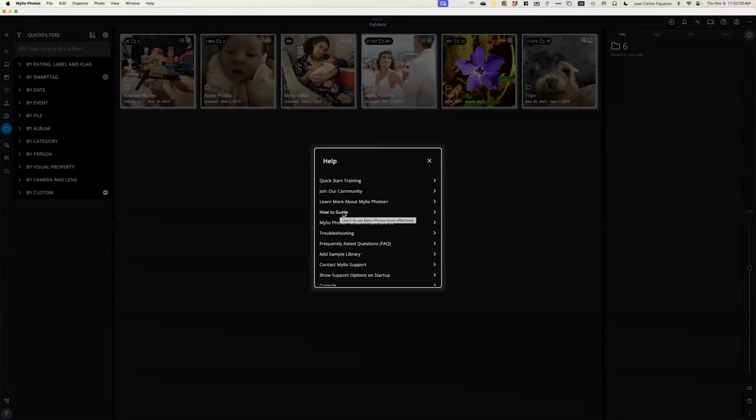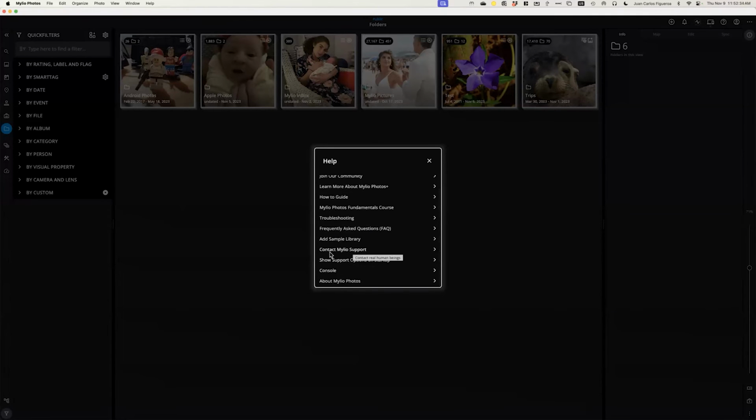It's when you're trying to figure out how to do something, maybe you want a refresher on how you create an album. You just go in there, you go to the albums chapter, or you type the word album in the search field, and it'll show you everything related to albums, so you can have that quick reference. Lots and lots of help. The Mylio Fundamentals course that I mentioned can also be accessed directly here, or you can find it in our community. Frequently asked questions, all kinds of things.